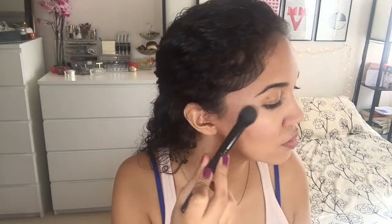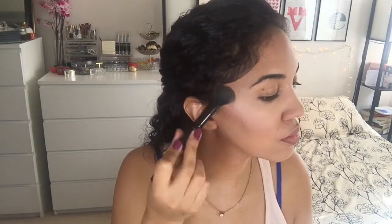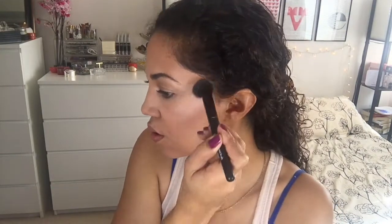So this is the ColorIcon bronzer. I believe they call it a bronzer, but it is in the shade Reserve Your Cabana, and it's basically a highlight. I think everybody uses this as a highlighter. It is kind of a cult classic. It's a beautiful soft highlighter shade, and you can see that I just really lightly touch it on the tops of my cheekbones there. Without looking too glittery or shimmery, it just really brightens it up and attracts the light to that area, and I absolutely love this product. If you haven't tried it yet, you really should.